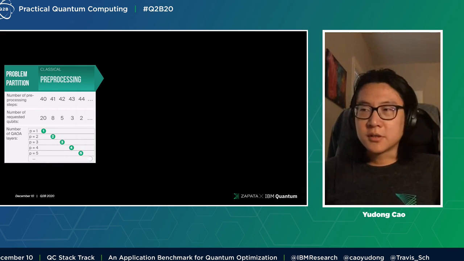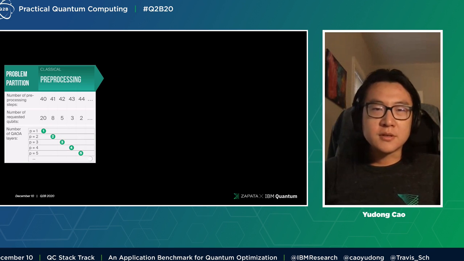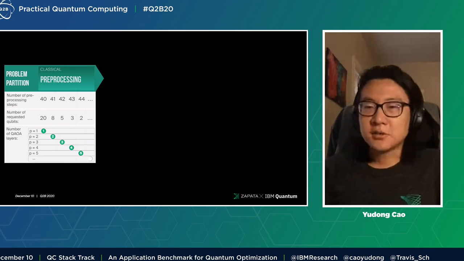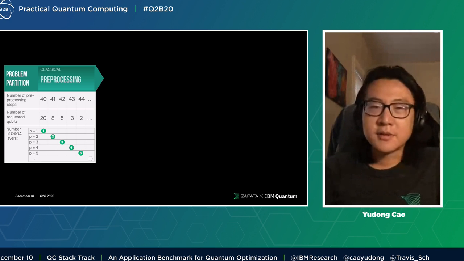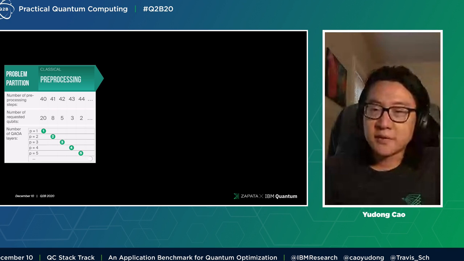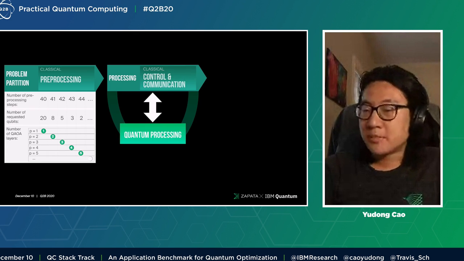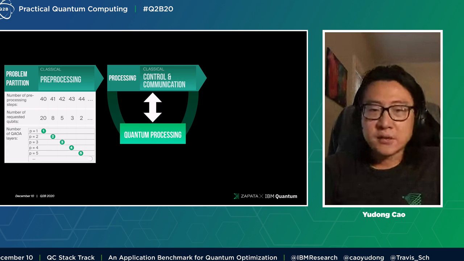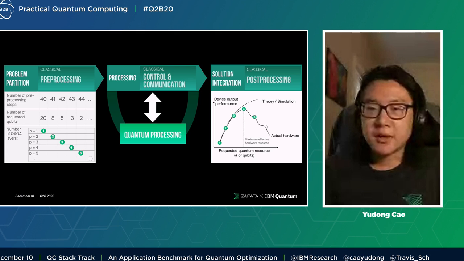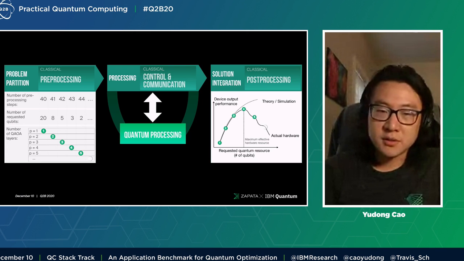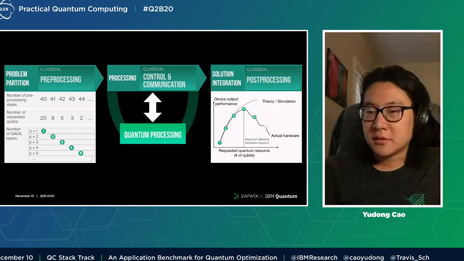So for this particular project, we chose this problem where the setting is such that through classical processing, we can iteratively reduce the number of variables involved in the problem and therefore reduce the number of qubits. And then these problem instances with various numbers of qubits are solved using a quantum computer coupled to a classical computer. And finally, the data from the instances are aggregated to show how the performance of the algorithm increases initially due to increasing the amount of requested quantum resource, and then decreases as the noise and decoherence start to play a role.